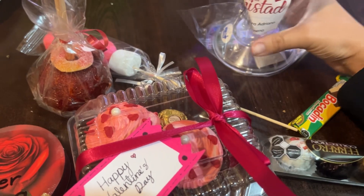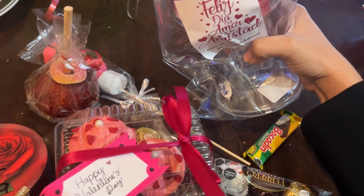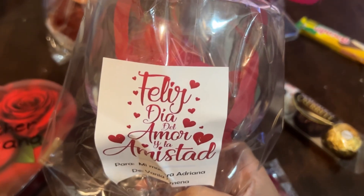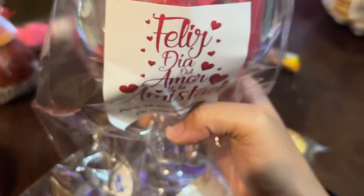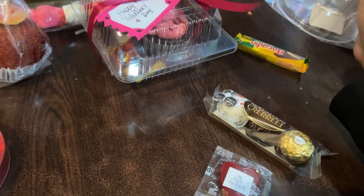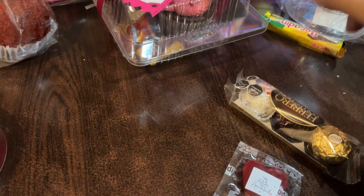The first thing I'm going to show you is this cup. It looks like a wine glass, but it has chocolate marshmallows inside and they're shaped like hearts. There's chocolate and there's red sprinkle hearts — you can see the red ones. It's just a little cup with marshmallows inside, really cute, really decorated. And it just has my name and the name of the student that gave it to me.